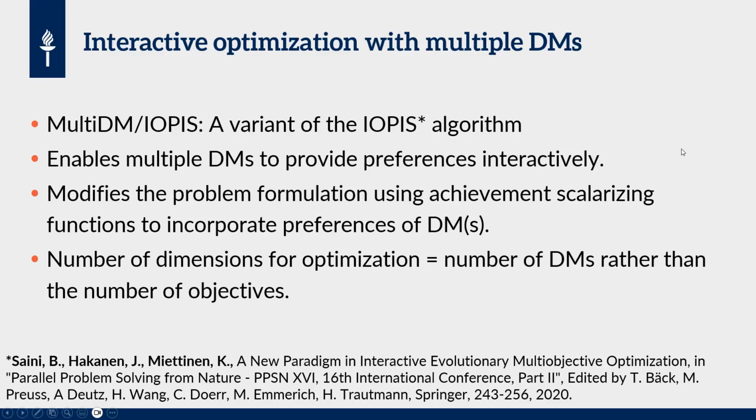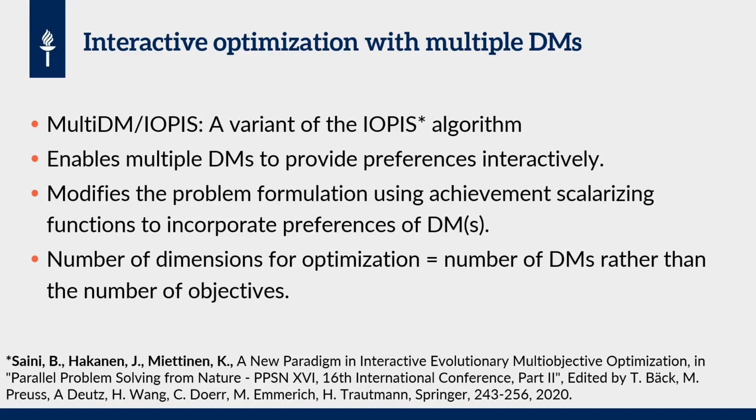So, DESDEO did not have any method to deal with multiple decision makers at the same time, but we have quite a lot of methods, and we thought of a new algorithm which we could very quickly implement within DESDEO using the tools that we already had. We called that particular algorithm multidm/IOPS. It's a variant of the IOPS algorithm. If you want details of that, it's here.